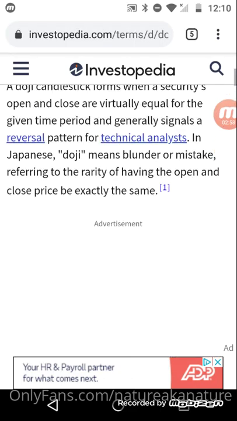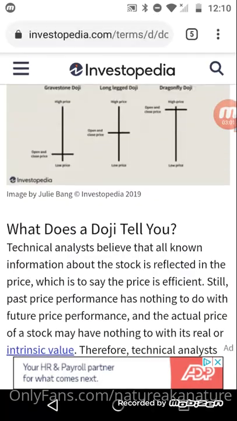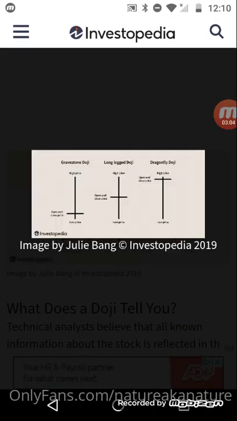Okay, it's a picture of a gravestone doji, high price, low price. I think at the top you'll see a gravestone doji. Long-legged doji, usually at the bottom or top. You can see these dojis anywhere, at the bottom or top. You usually see a long-legged doji at the bottom. Dragonfly doji, you're probably gonna see on a rising momentum or a downtrend. But you have to pay special attention to these dojis. So right now we're just going to go over this one doji real fast.